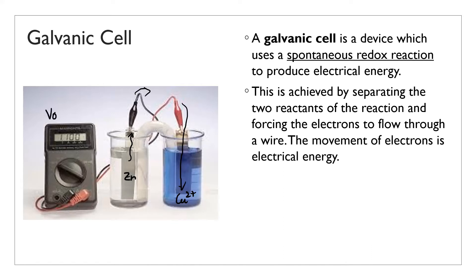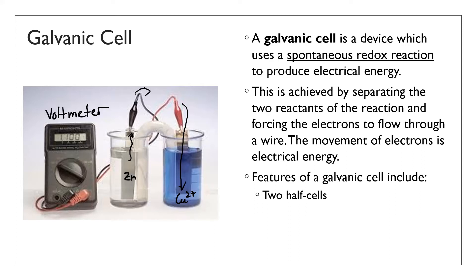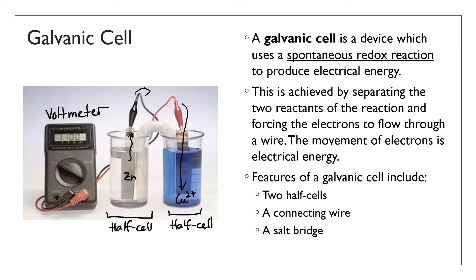In this setup you also see a voltmeter, which measures how many volts are produced from the galvanic cell. There are three general features of a galvanic cell: first, the two half cells — each beaker containing a solution and a piece of metal is called a half cell, so you have a copper half cell and a zinc half cell. The second feature is a connecting wire, which in this case is also connected to a voltmeter. The last feature is a salt bridge — a bridge-like structure that connects the two solutions and allows for movement of ions through them.